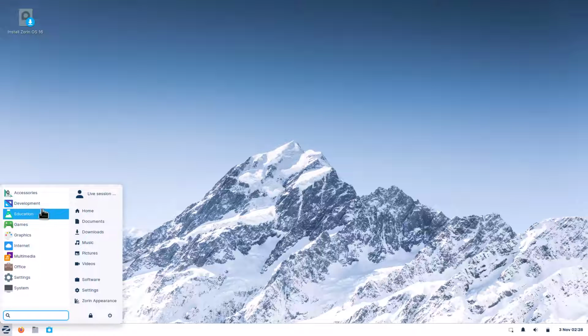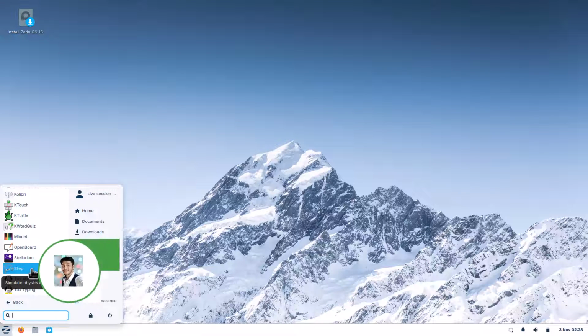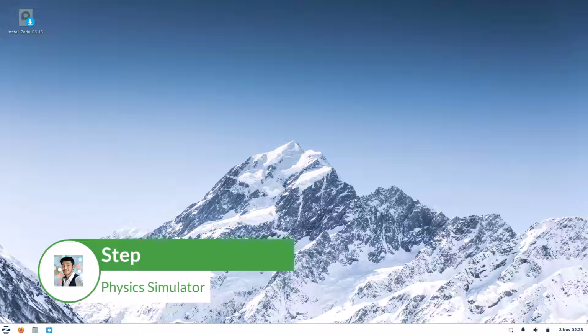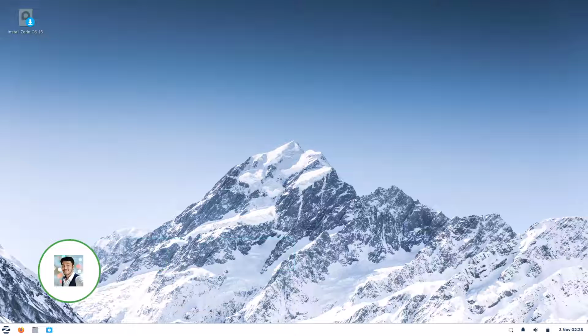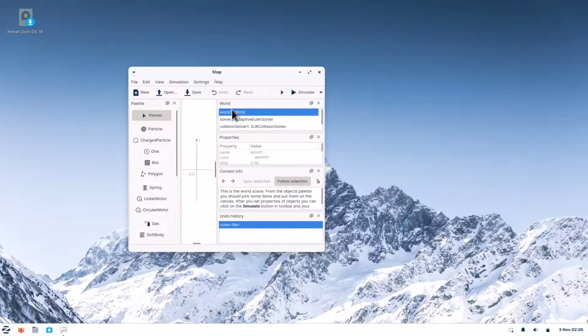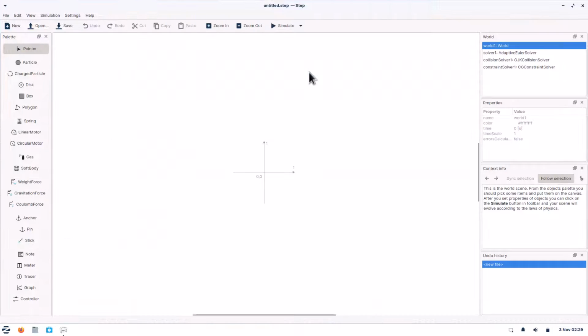Coming to the next application, this is Step. This actually simulates physics experiments. So if you love physics, then you can simulate things. You can virtually create some things and do experiments with them. Basically you can start a new thing, switch to full screen and add different things.